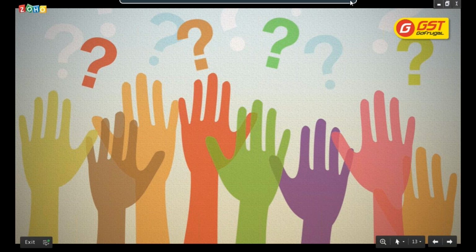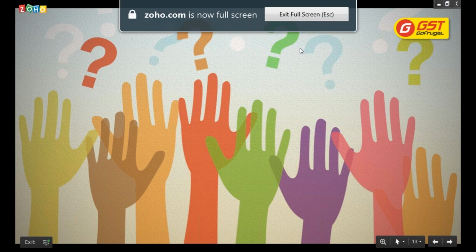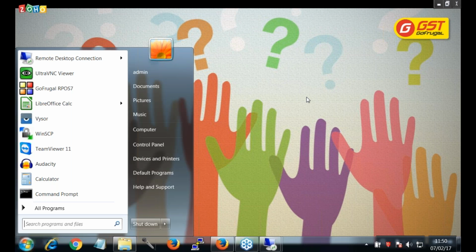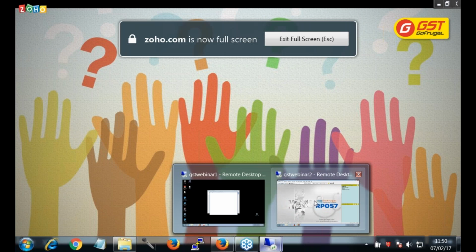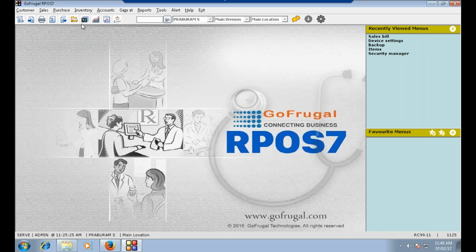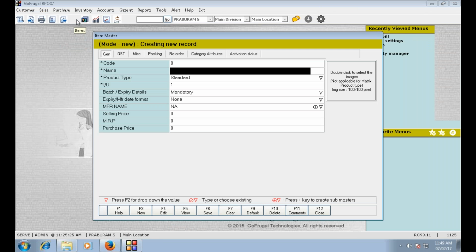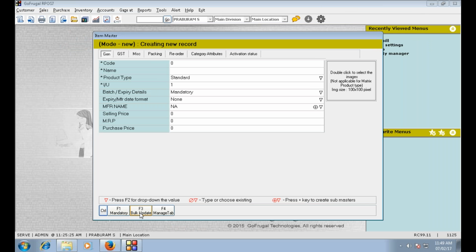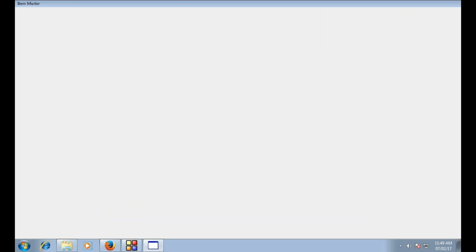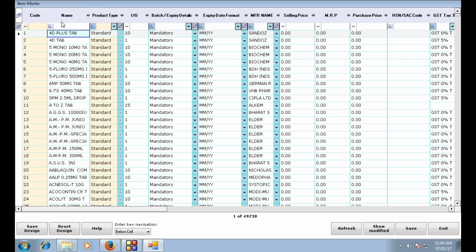Mr. Nandakumar is asking us to show how the bulk update can be done. Mr. Nanda, please watch the screen. Now, in your item master, under your control tab, you will have a bulk update screen. Click on the bulk update function key, and all your items will be loaded with all the available details.